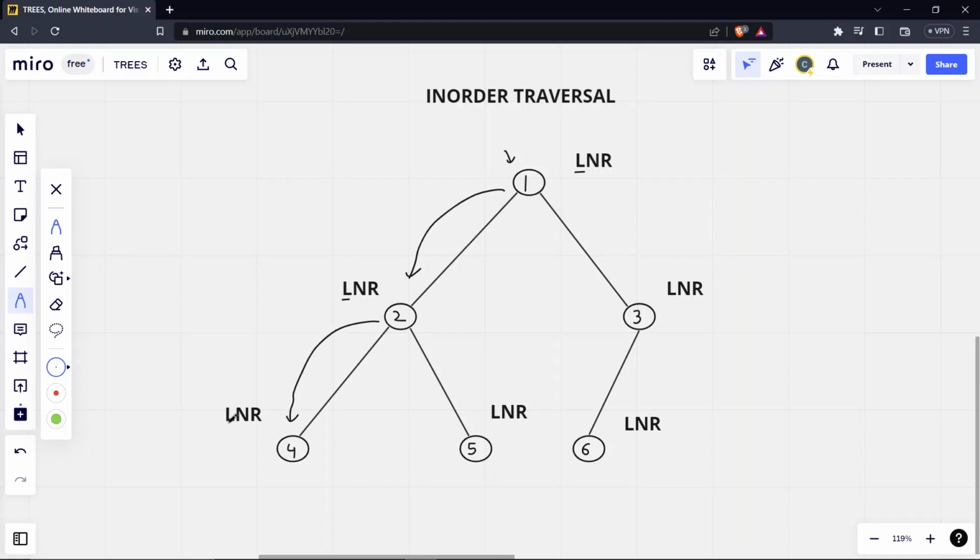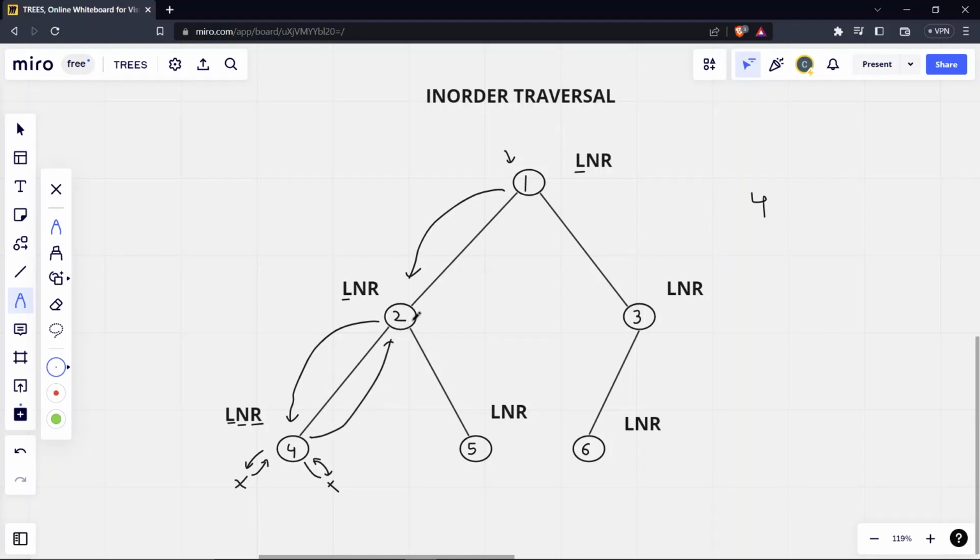Now what's to the left of 4? Left of 4 there is nothing, we have null here, so we come back and then we have N here. So remember, if we arrive at N, it means we have to go to the root node and print it. So we'll print 4 first. Once we print 4, we'll have to go to the right side of the node. There's nothing over here, so we'll just come back. Now we have nothing left here, so we'll just backtrack to the previous node.